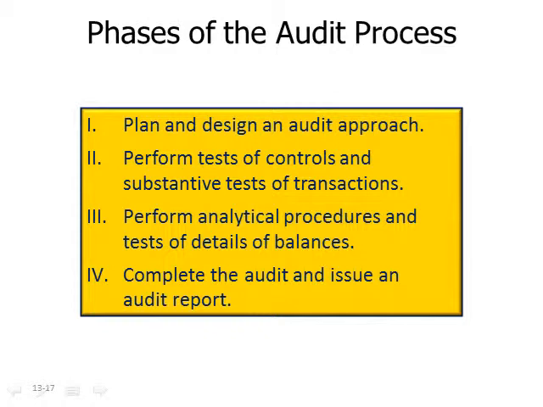Then we complete the audit and issue an audit report, and completing the audit also requires a very complete set of steps. The regulations or the standards require that we perform analytical procedures, and we also have to evaluate the going concern concept that we spoke about earlier, and we're concerned here with the presentation and disclosure. And then based on that, we decide what type of audit report. And if you recall, the types of audit report were qualified, unqualified, disclaimers, or adverse. And so all of these phases together represent the audit process.